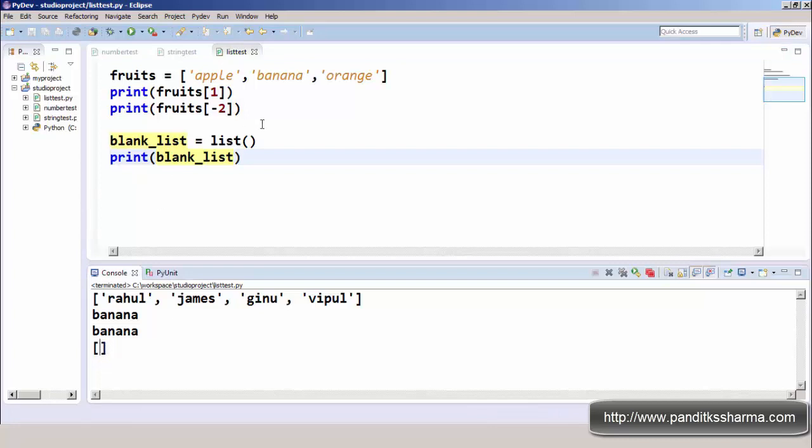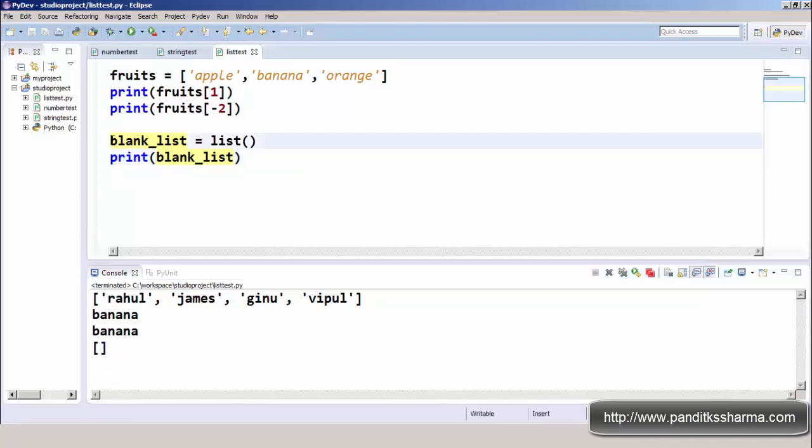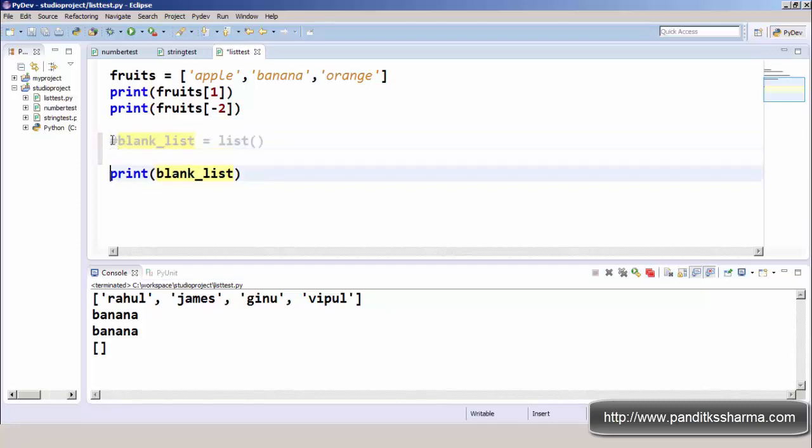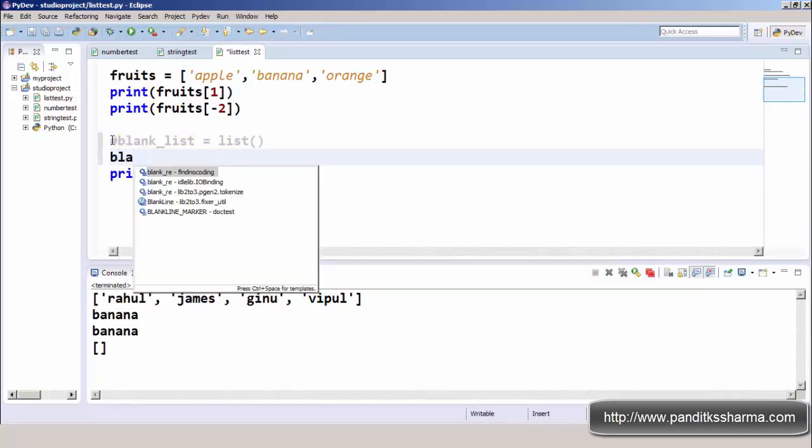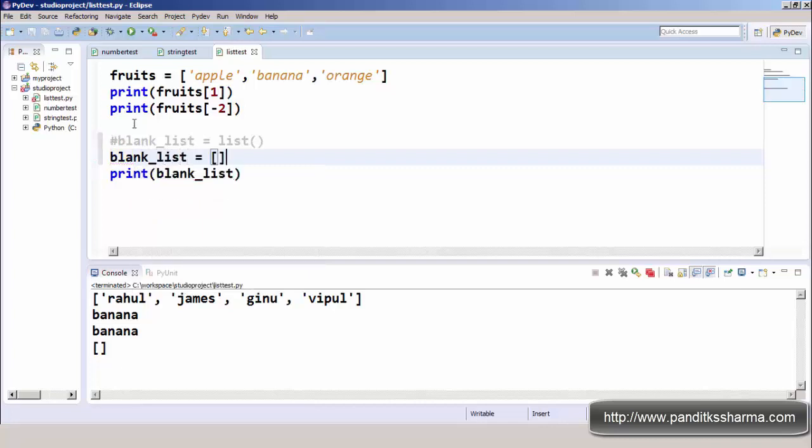So this is a blank list. This is one way, and the other way is like, blank list is our variable, like that also you can create. So there are two ways you can create your blank list.